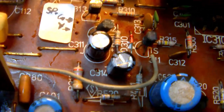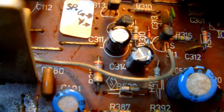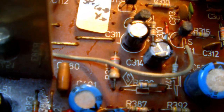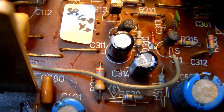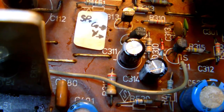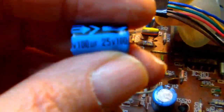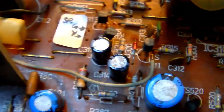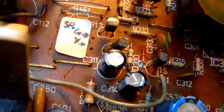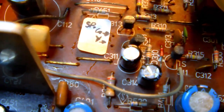Okay, here's a first. In all the years that I've been restoring equipment, I've never seen this before. You see the electrolytic in the center of the screen, the C711, which in fact is a 100 microfarad, 25 volts. This is the original one. Okay, and it was mounted backwards. So the cathode of the capacitor is pointing to the left of the screen.